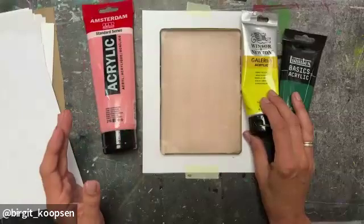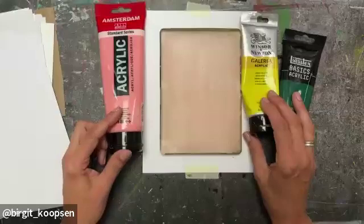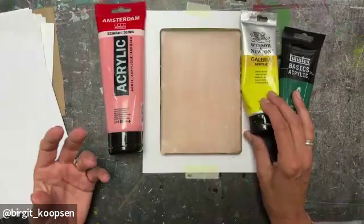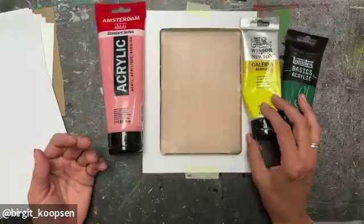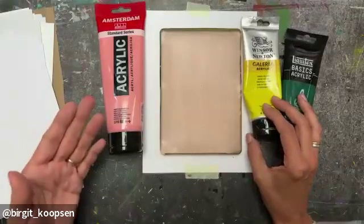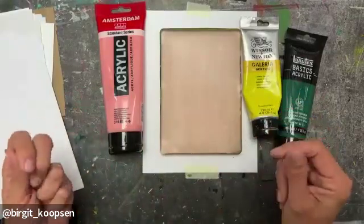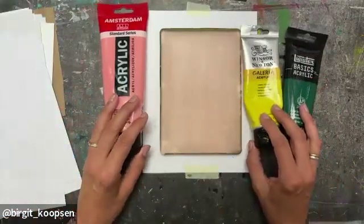The only thing is that if you use a little bit more professional paint, even if you use the student grade, there are so much more pigments in a little bit better paints that it pays itself back, because you only need very, very thin layers of paint. And you can maybe imagine that if you have paint with fewer pigments, the thinner you make your layer, the less bright and vibrant your colors will be. So you really don't need the most expensive paint.